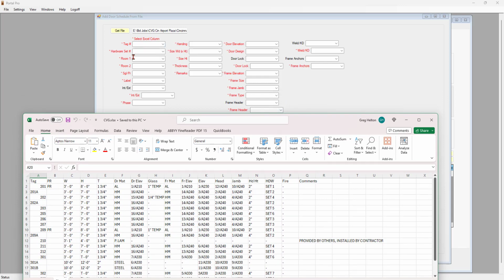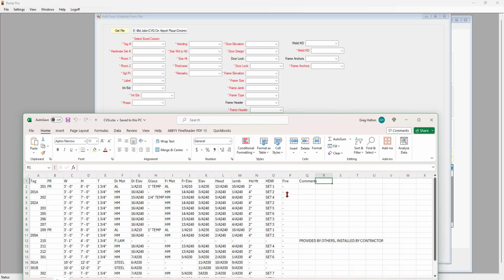So if I look at these column headings, you can see there's no room information in this Excel spreadsheet. So I could add some additional columns here. I could add room 1 and room 2, and then go down each one of these door openings from the door schedule, or probably floor plans, and put in all the room information if I want to do that now. Or you can just leave it, and anything that you leave blank, it'll skip over. So in this case, we're going to be leaving room information blank because when we get into Portal Pro, we can add that there.